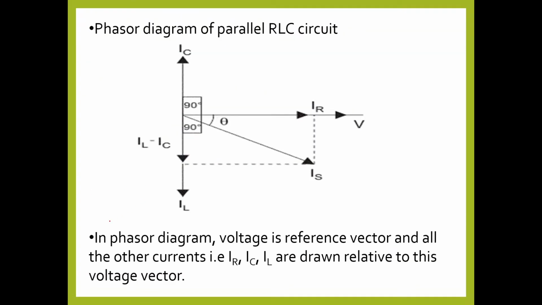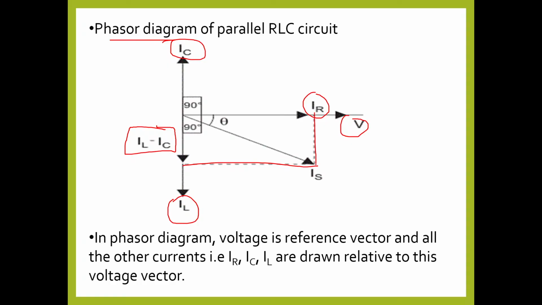Now if you draw the phasor diagram, this is my source voltage. IR is in phase with source voltage, and IL, purely inductive current, will lag voltage by an angle of 90, and IC will lead voltage by an angle of 90. Now I have assumed XL greater than XC, therefore instead of this IC I have sent it to the other imaginary side. So IL minus IC I have written. Draw a dotted line from here, draw a dotted line from here. This is nothing but IS. So IS will lag VS by an angle of phi.